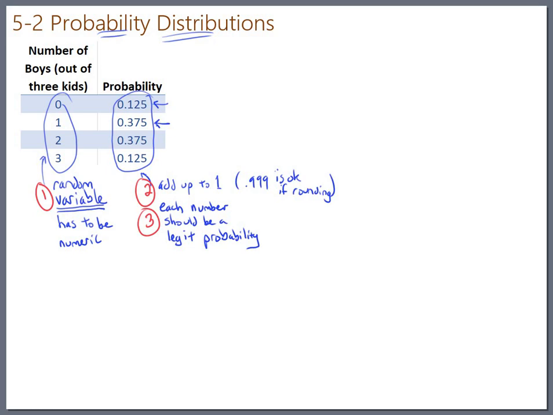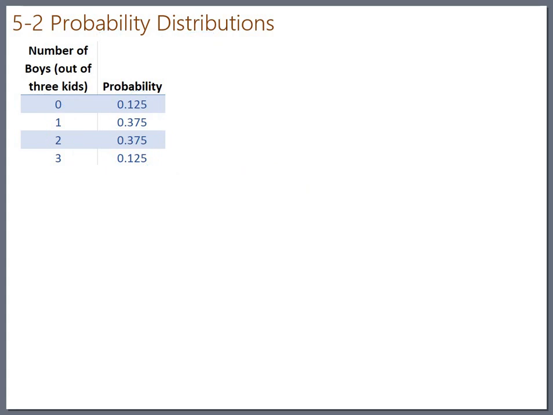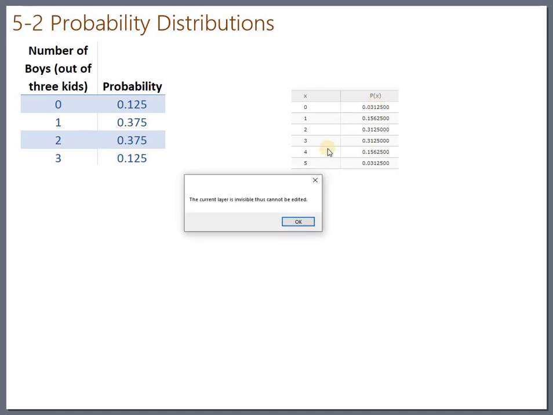My good friend that teaches at Skagit Valley College, Jose, he has five kids in his family and they're all girls. So the probability distribution for a family of five looks like this. And the probability of having zero boys out of five is just about three percent. Which makes it unlikely by the way. Keep in mind our basic definition of unlikely is less than five percent. But okay let's get that out of there.